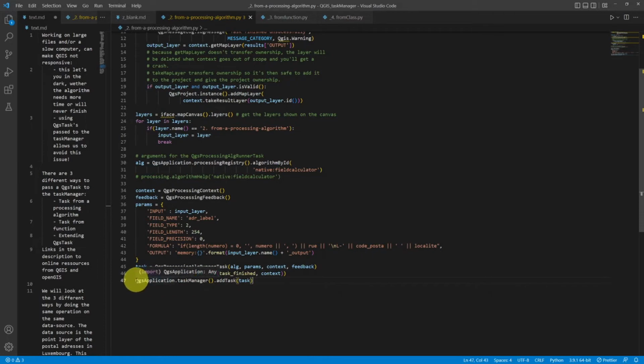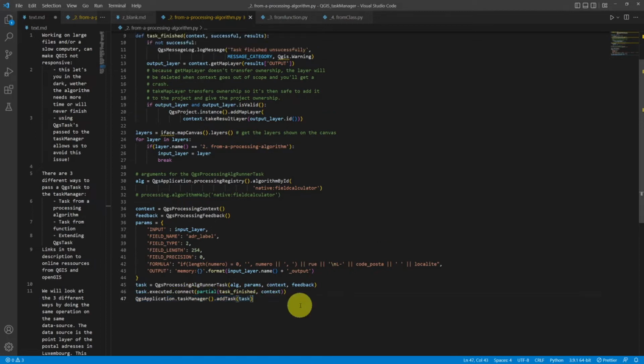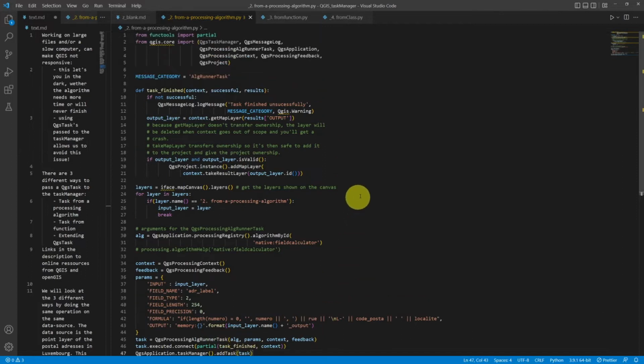And this line is actually the line which will pass the task to the task manager. Once the task manager is done running, as I said, it will go to this task finished function. Let's see what's happening here.